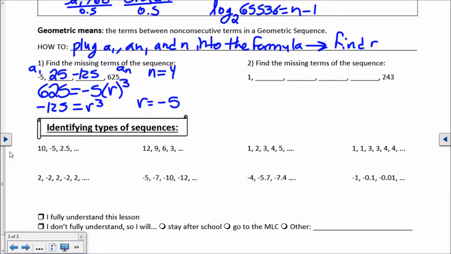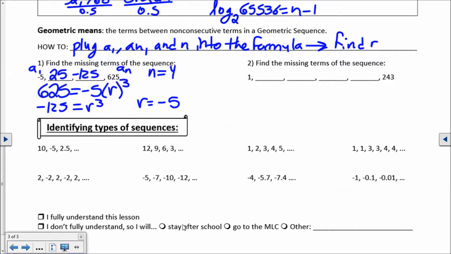Do you guys know how to do roots above a cube root in your calculator? You put the number in and then hit the x root button. For those of you who don't know how, I'll have to show you for this one.